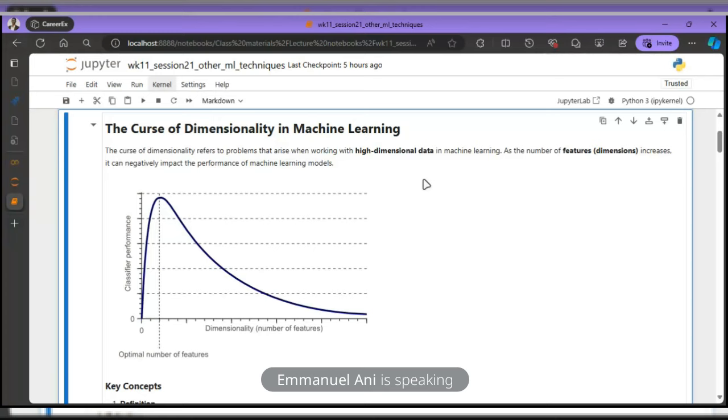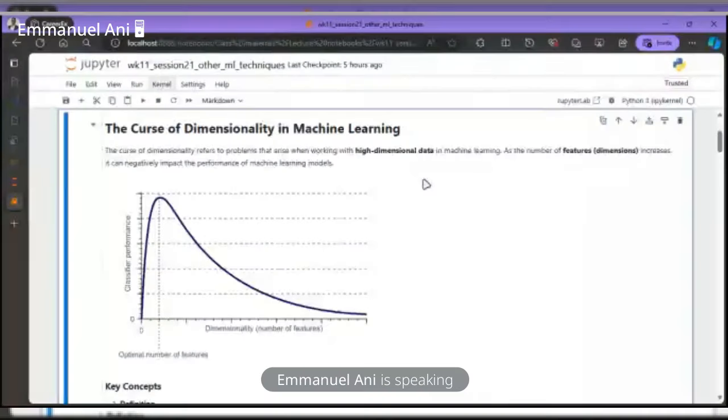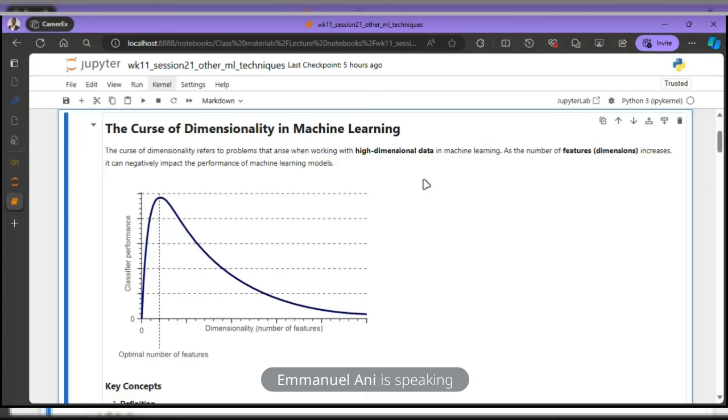So if we have two features, the dimension is just two-dimensional, right? Now don't think about the rows and columns dimension. That is a different thing entirely, right? When I'm talking about dimensionality in this context, I'm talking about the features. So once you have plenty of features in your data set, like 20, 30, 40, 50, 100, your data set is a high dimensional data set. It has a lot of dimensions, right? Because when you try to represent it in a graph or in a plot, every feature that you have is going to be taken in a separate dimension, you understand? So this is going to be a high dimensional data set, right?